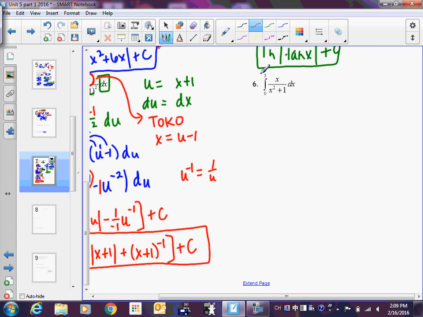We have not yet done one with bounds. You're going to do this one on your own, but let's together, just to make sure everybody's on the right track, what should u equal? X squared plus 1. This is more like the others. There's really no other option for u. It has to be the denominator. There's no parentheses or anything. So I want you to try this on your own. I'm going to give you a hint: you have to change the bounds here if you do u substitution.